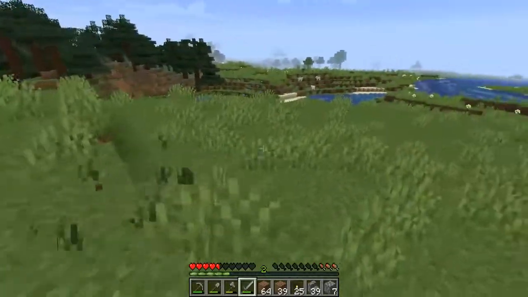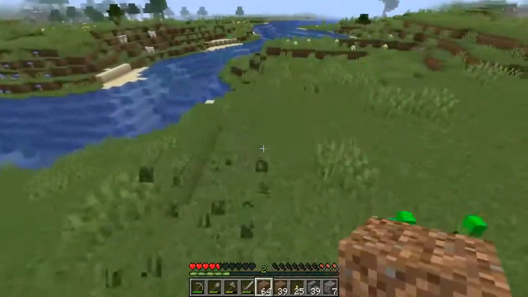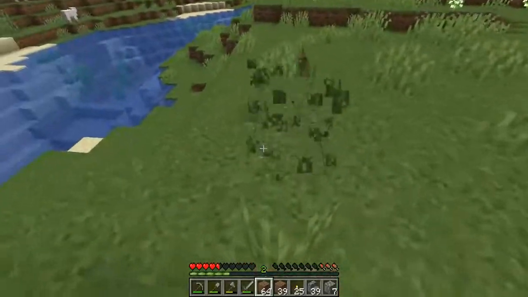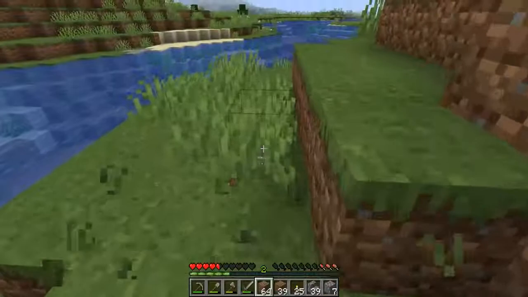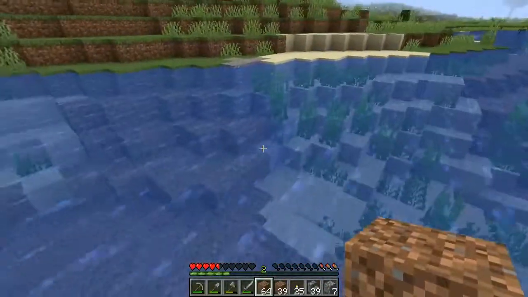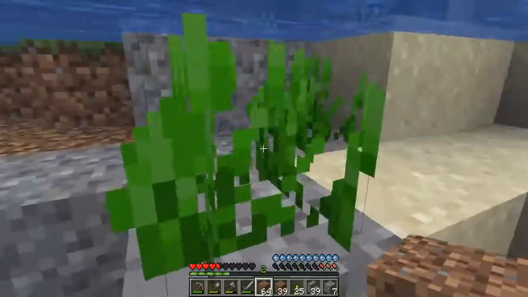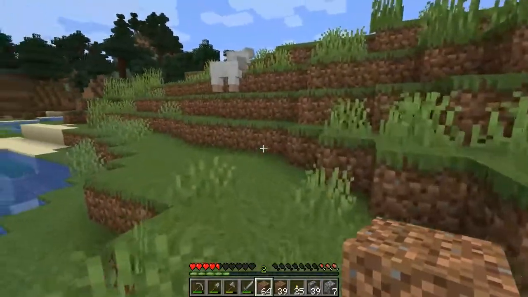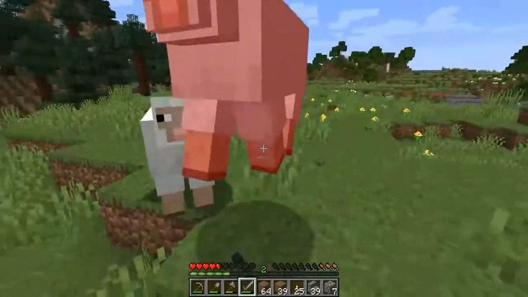No chickens yet. It's kind of interesting. Of course, we're gonna need to get ourselves a bucket of lava. I think a bit of redstone. We are gonna need some string. We're gonna need to go after those. No, it's seagrass. It's not kelp. It's a shame. We are going to need to go after those spiders that are near our house. But that's okay.